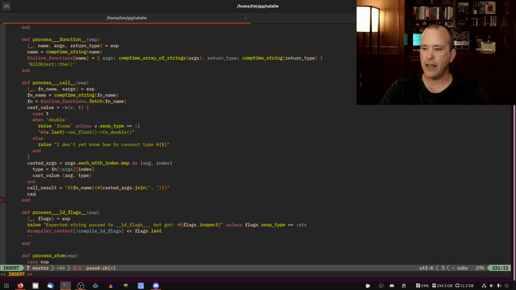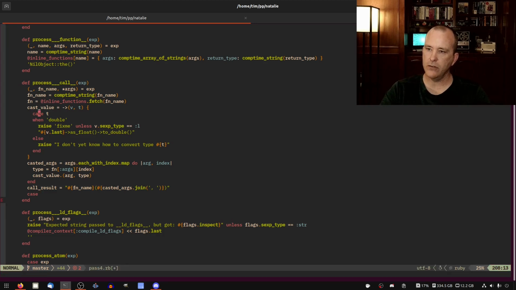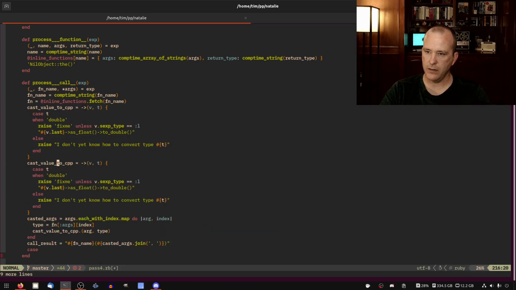We're going to say case. Yeah, this is cast value. Okay, we need to rename this: cast value to CPP. And then I need a cast value from CPP.